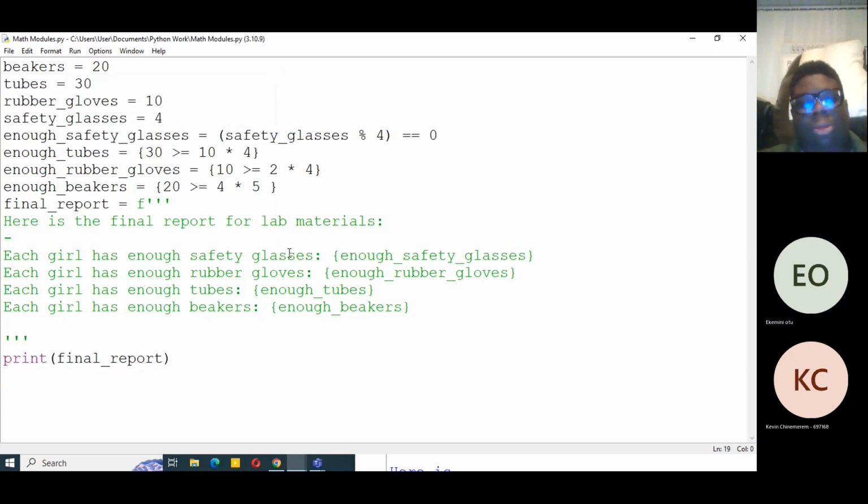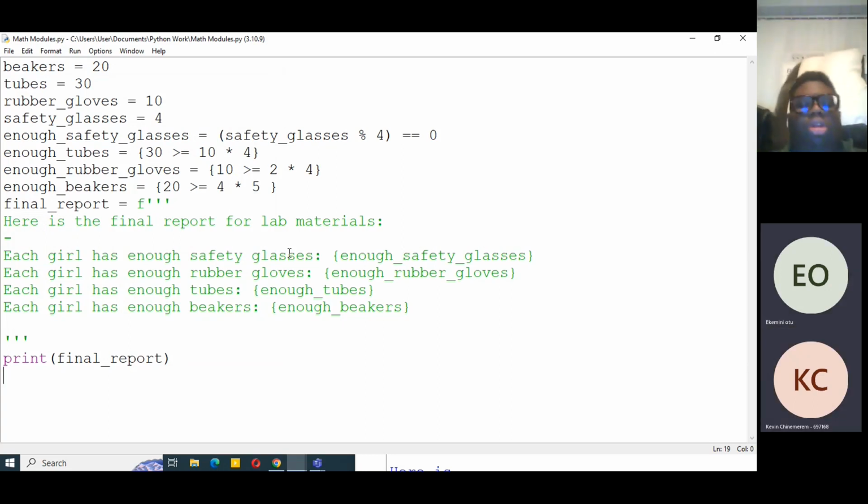So this code, we basically started off by creating the variables. There's 20 tubes, 30 rubber gloves, and 50 glasses.